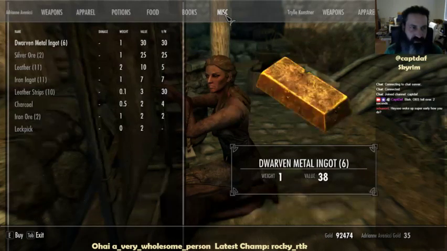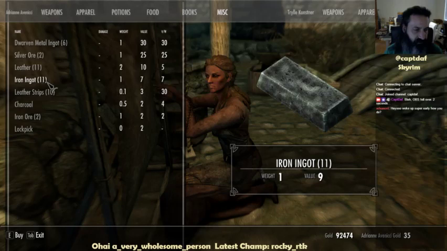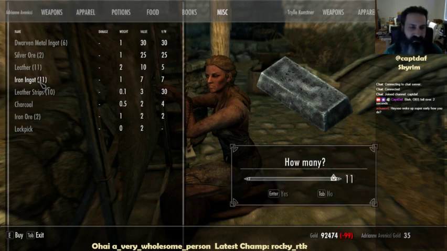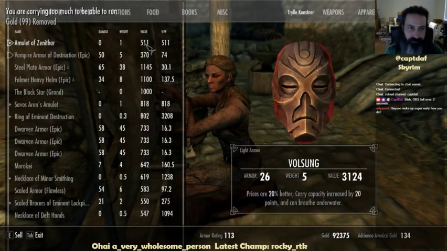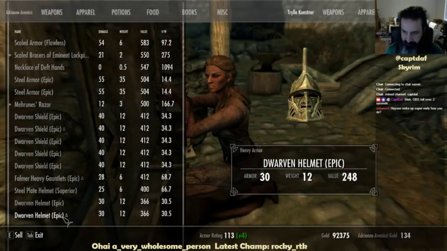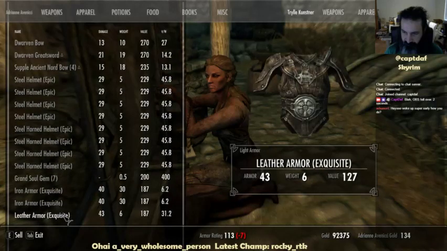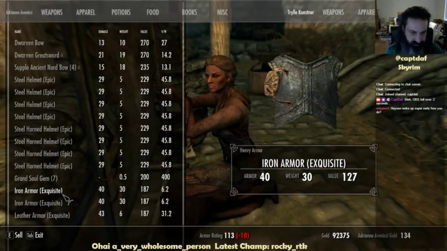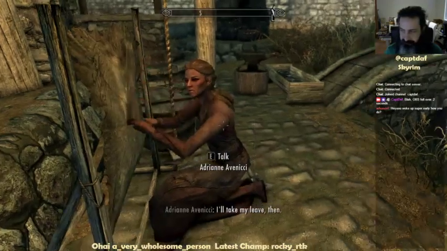Is there anything else of yours that I wouldn't mind buying? I've got some silver. I needed some iron. I've got to walk over to the smelter anyway. But if you have iron ingots, how many more iron ingots did I need? So how much? 99 gold? Now I'll just buy all of them. Fine. 134. Can I sell you this for 134? 80. 127. Yes, this. I'd love to sell you this because it's got a really bad value for weight ratio. I'll take my leave then.